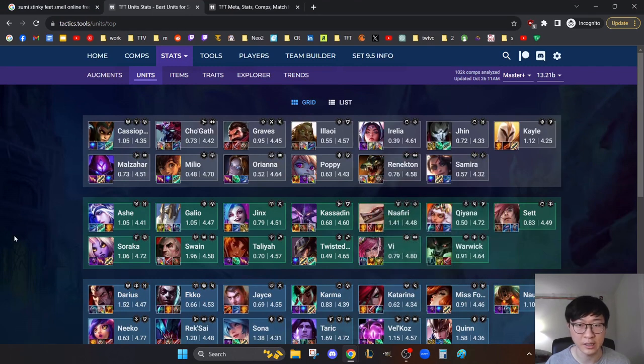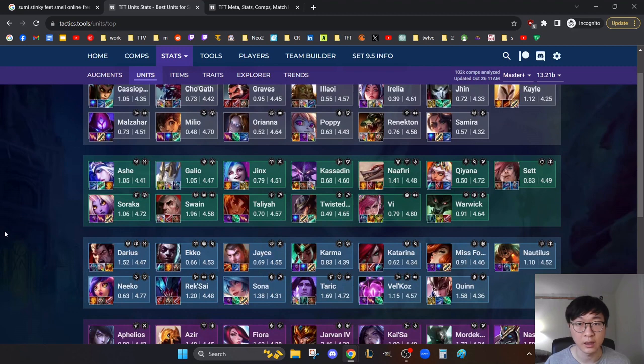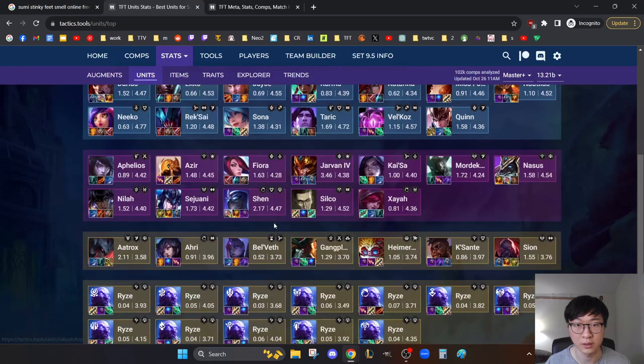Next up we have the stats, and we're going to be looking at a couple of the multicaster units. First up we have Twisted Fate, 4.65. Vel'Koz is a 4.57. I know it's 4.31, but it's probably being carried by Demacia. Leah is 4.57. So the stats say that they're slightly below average right now in terms of how good of a unit they are.